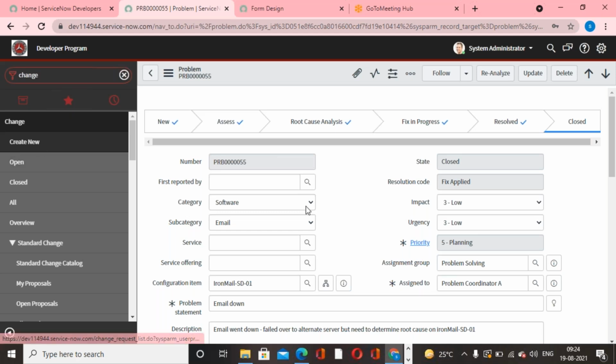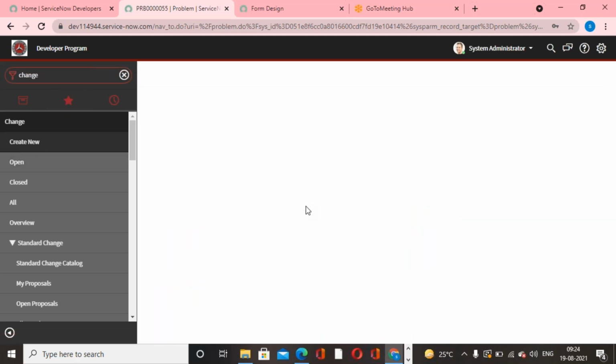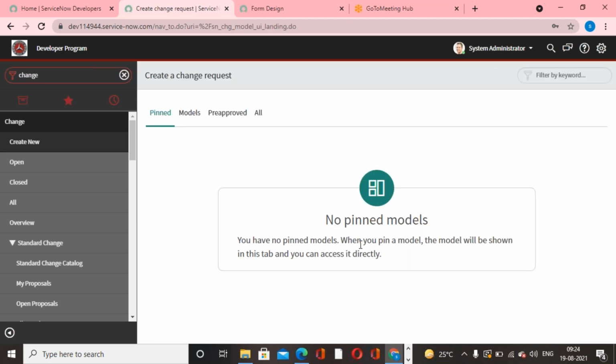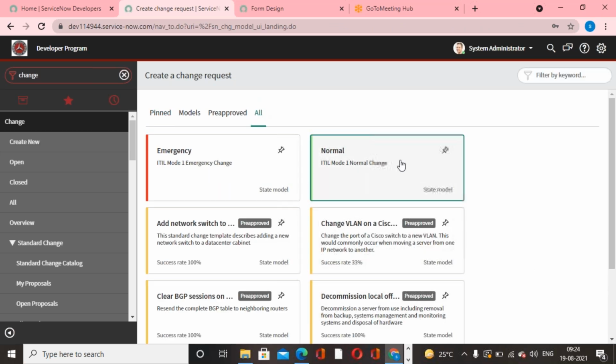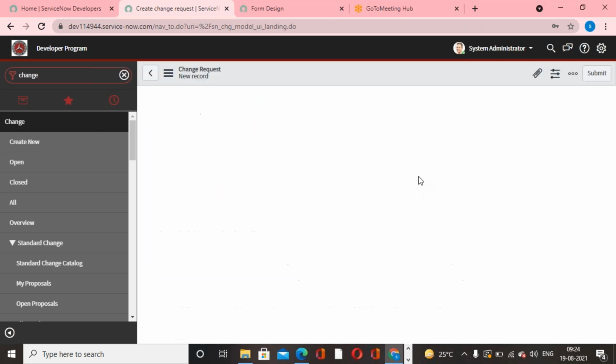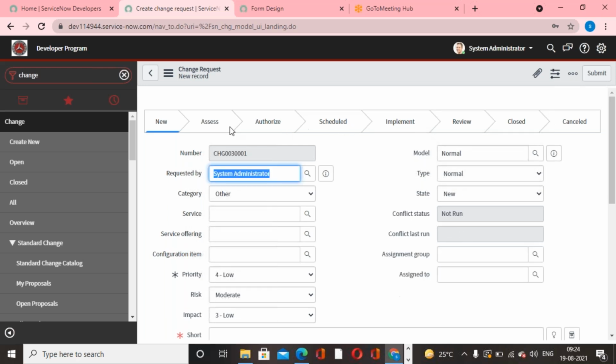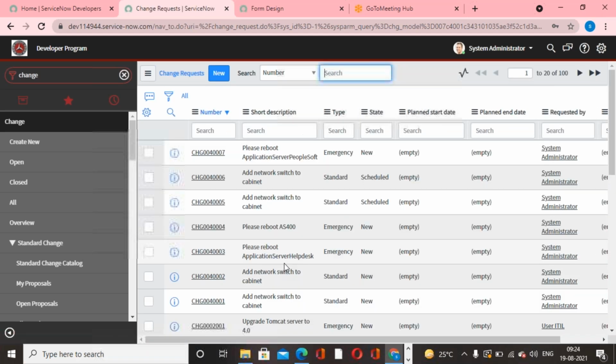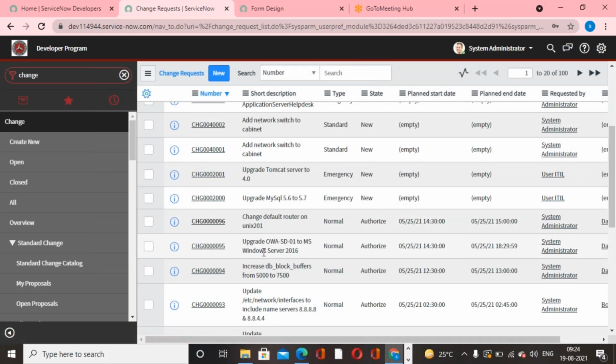Go to change management, and here also you can see the process flow formatter. Open any. So this is called the process flow formatter. If you open any existing record, what is the current state of this record?